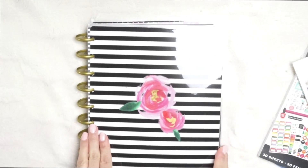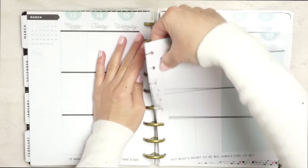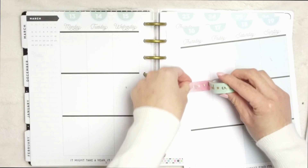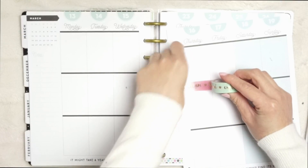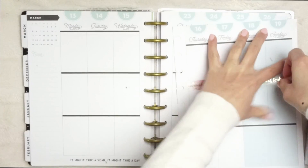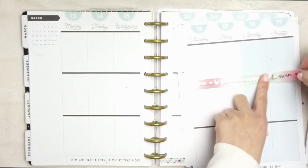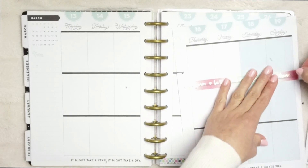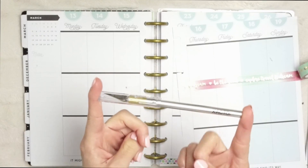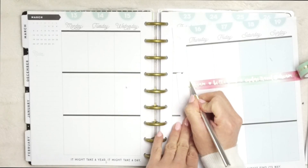I love it, it's so cute! Okay, so let's start with my planning. Here I'm just removing the pages from my planner so it's easier to apply the washi tape. This washi tape I got from a spring collection at Michaels and I love it — it's so beautiful, it has gold words on it and inspirational messages. Now I'm going to take my exacto knife to cut the washi tape so I can get a straight line.